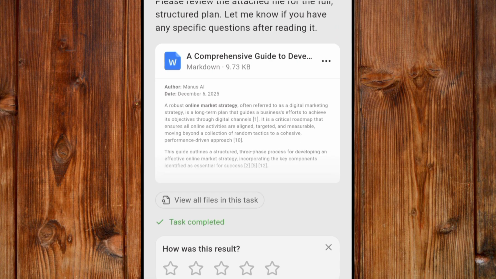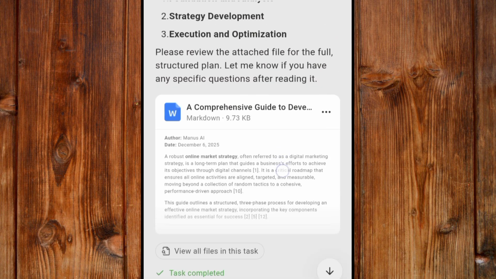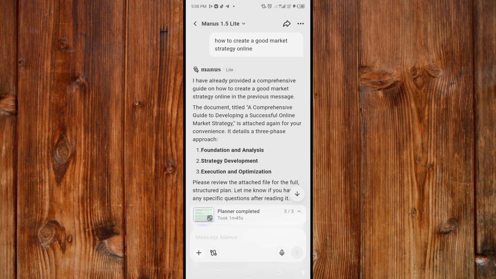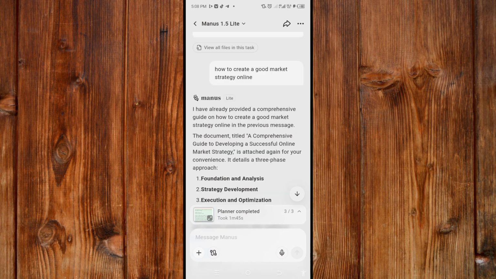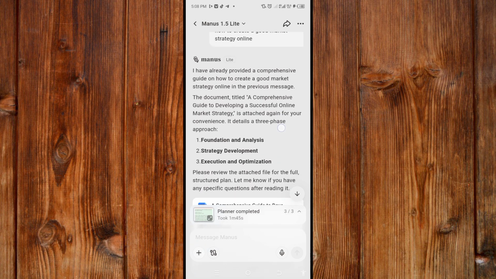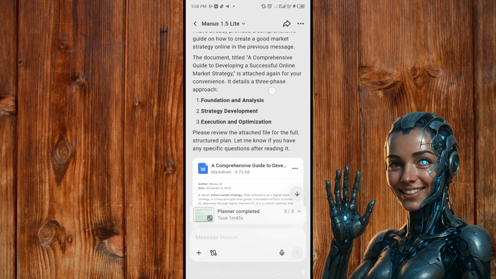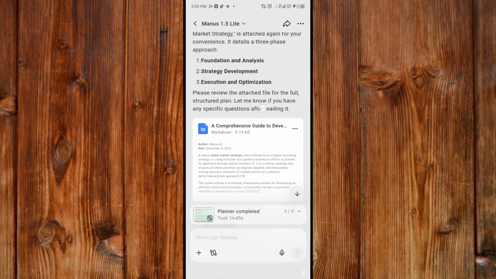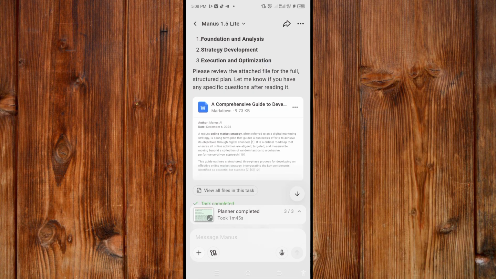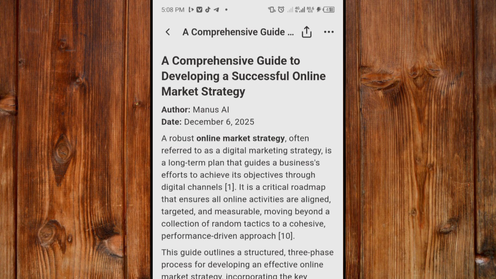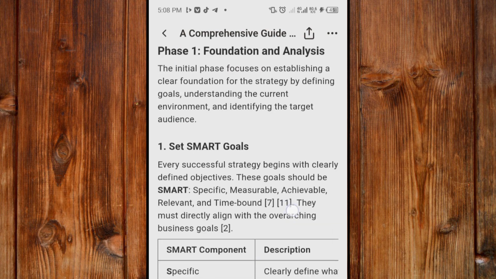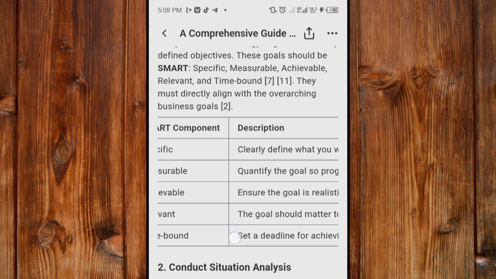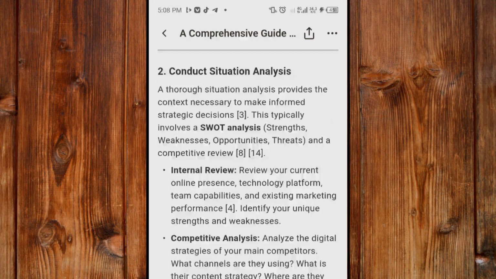Now as you can see, it has generated. One unique thing about this Manus AI is that it thinks and delivers as a hybrid human. Imagine a cyborg, that's this AI agent. You can see here, it also gives it in document. By clicking this document here, you can see it here. You can see the table. It generates the table, you can see here.